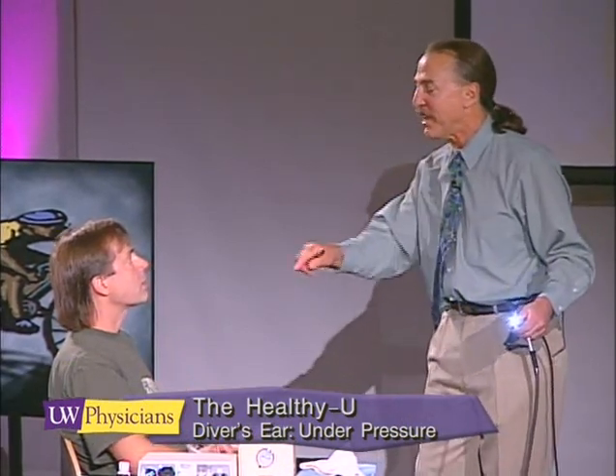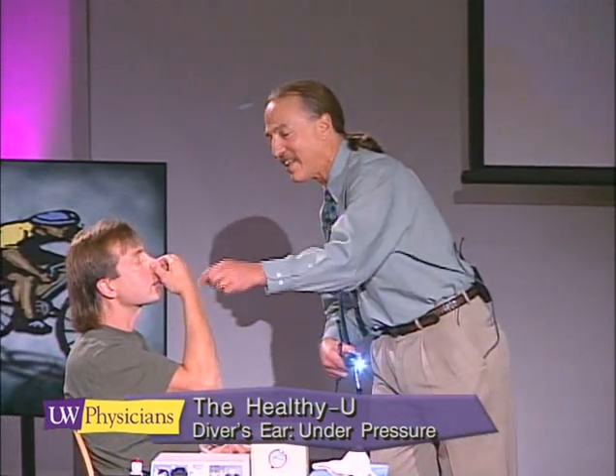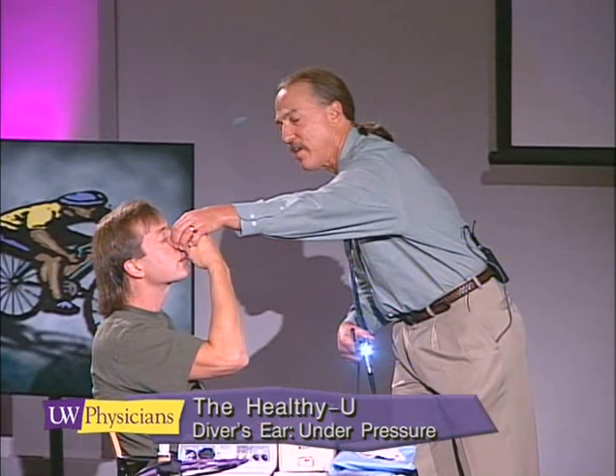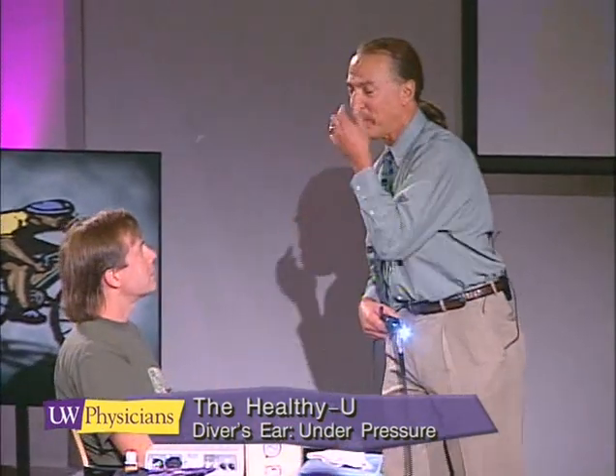Okay, so show me how to bob your Adam's apple. Plug your nose. Your Adam's apple's bobbing, but air is not flowing into your nose, so we still have to work on that. So when you get home, watch your nose, try to inflate it by bobbing the Adam's apple, and I bet that technique will work better for you.